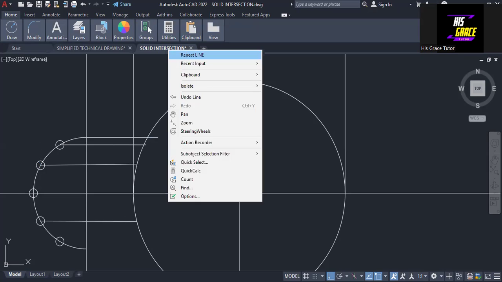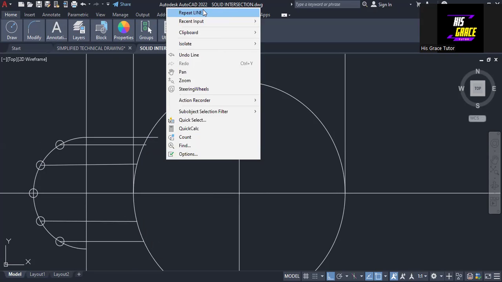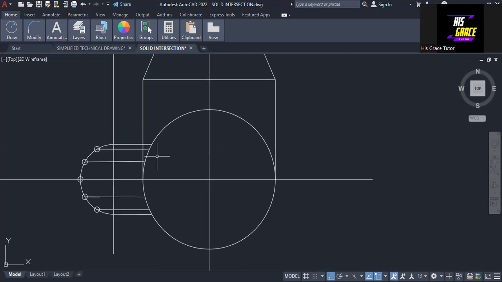Then I'll repeat it, drawing a line from this point, touching the circle at this point. Then I will draw a line from this point touching the circle at this point. All right, so we have this for now.